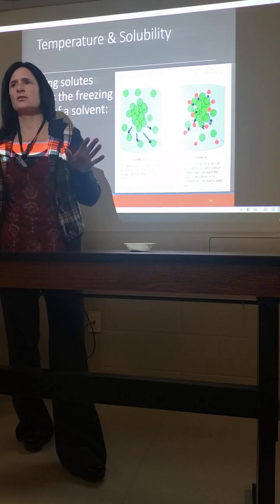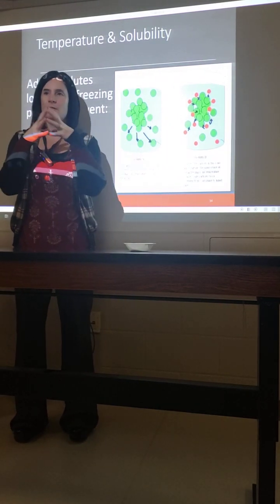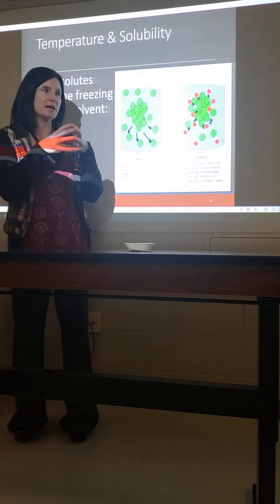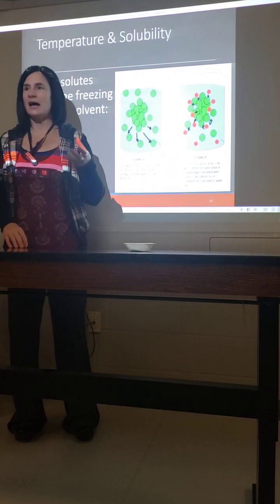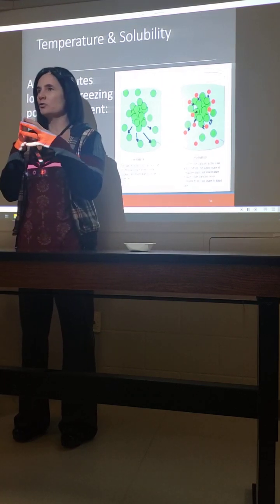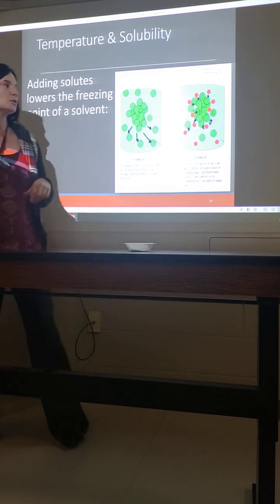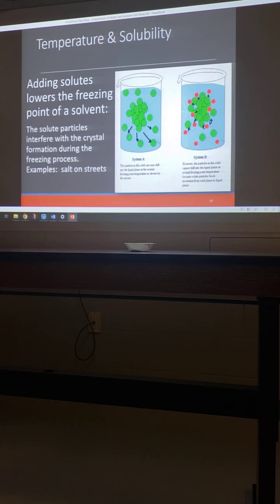And again, we're going to have this whole big unit next unit on states of matter. But as things get colder, they pack together. Those molecules pack in tight. Well, if you put, let's say, salt as a solute and disrupt that, some of that salt will get in there and keep those water molecules from going from the liquid to the solid. And so this is why they use salt on our roads. Those solute particles can interfere with the crystals forming and keep that freezing process from happening, which is great for our roads.